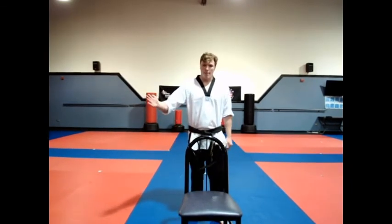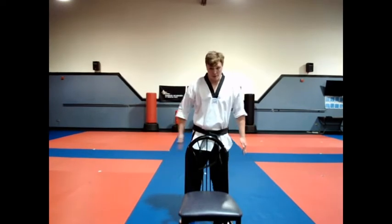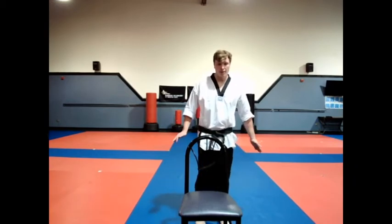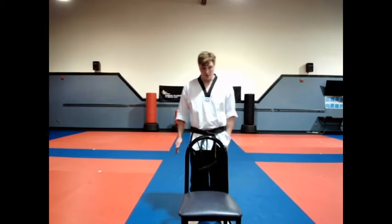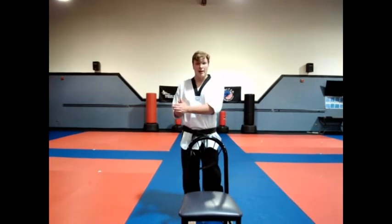Inside means that my body starts to the outside of my body and it goes to the inside. So if I'm using this leg, my inside crescent would start over here and go across. If I'm using this leg, it would do the same thing. An outside crescent means that it starts to the inside of my body and goes out.